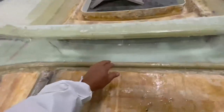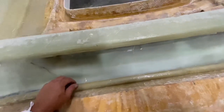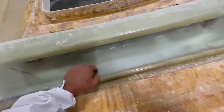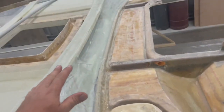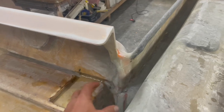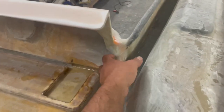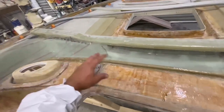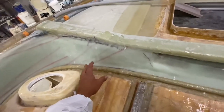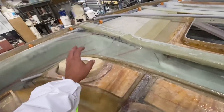And this here is probably the only spot that I'm a bit worried there's not enough tabbing. It's maybe got 40 mil. Of all the areas on the dash that I'm expecting to crack, I don't think it will, but this and on the other side in the same area is what I'm worried about. I think it's the bodgiest. I don't think there's that many stresses on the dash in this area where the window is. I'm not going to have a flybridge. If it is a flybridge, it'll be like a tower.